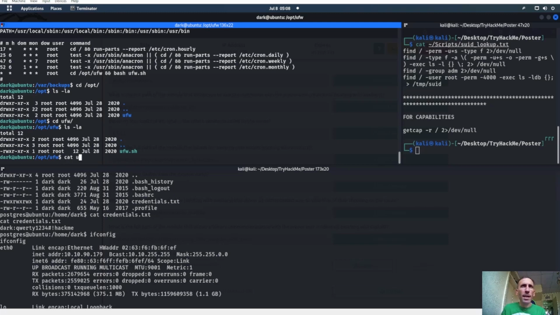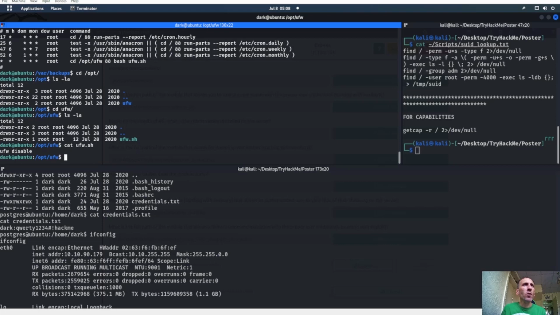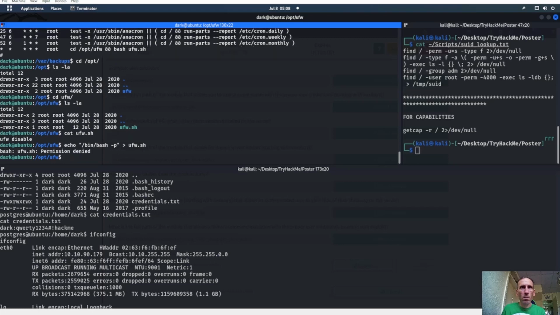Let's go and cat that guy, see what he's actually doing. ufw disable. Can we just echo? We can read it. I see, okay.